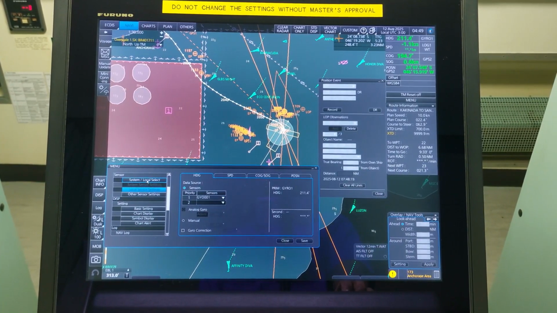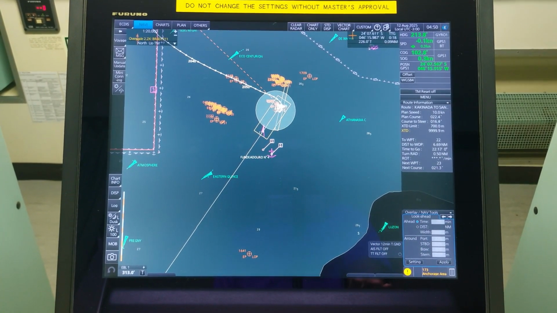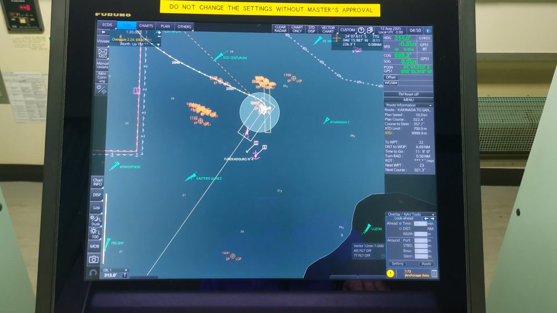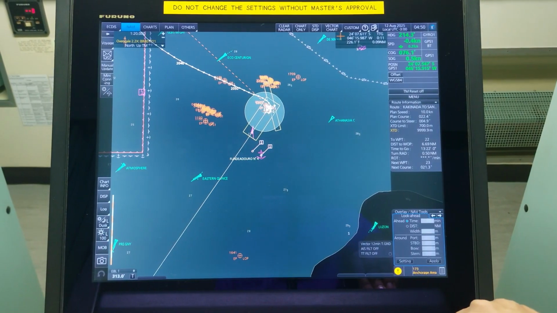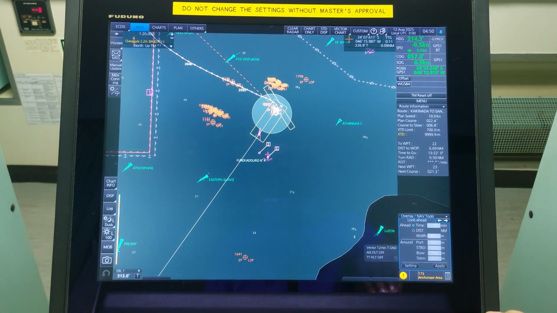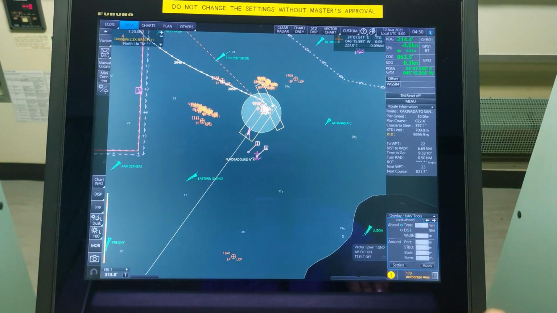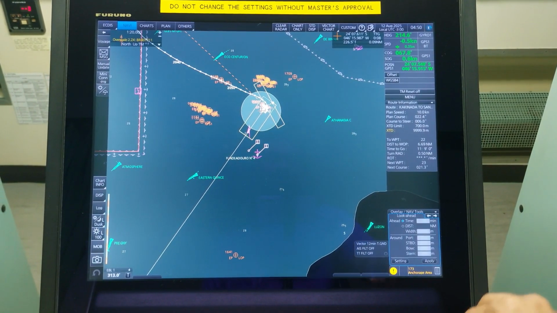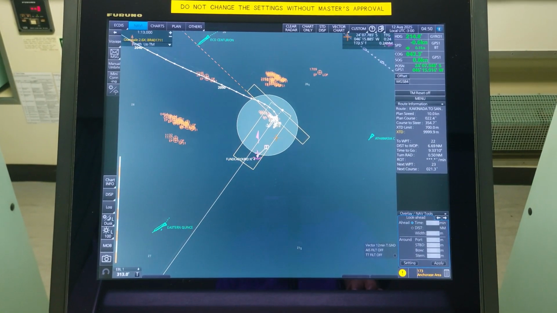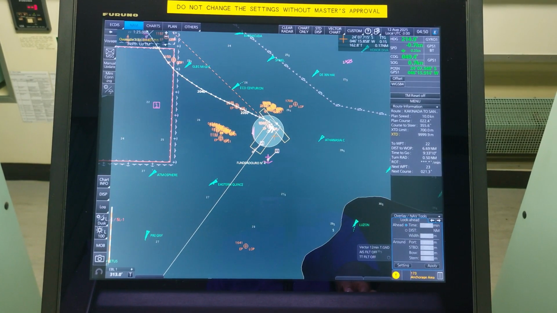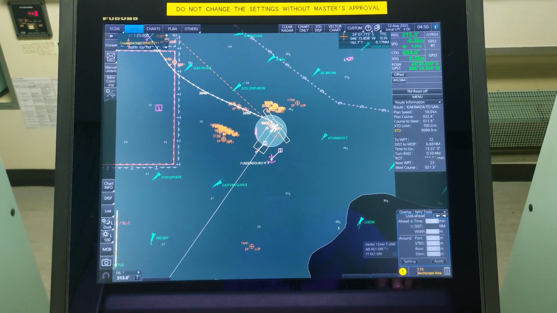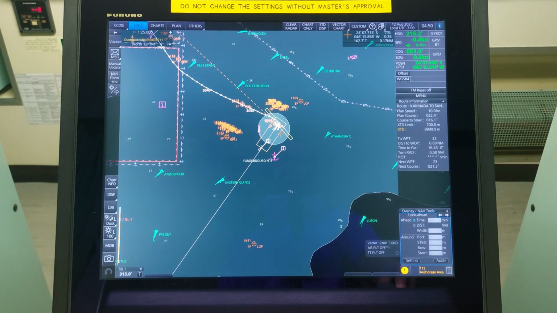I hope it's clear. Also make sure you have no unapproved devices connected to your ECDIS. The port on the ECDIS is only for updating purposes, and you should not connect any USB pen drives, USB mouse, keyboard, or any other thing or extension hubs to your ECDIS, especially when the vessel is at port and you are expecting an inspection. At that time make sure you take them out, and your port should be plugged with a USB blocker, and it should not be empty.